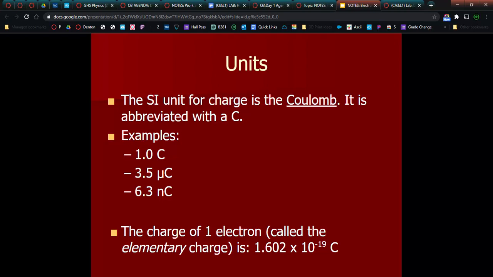So typically, we say that the SI unit for charge is the coulomb, but this is defined in a time back before they even knew what electrons were. You have to understand that people started studying electricity and magnetism and stuff. They didn't know what electrons were. They didn't know what protons were. They were just like, it's stuff happening.